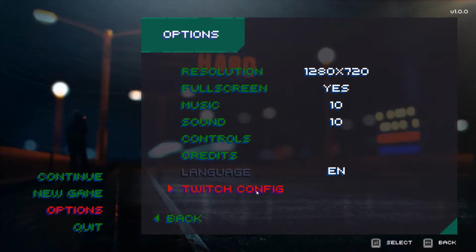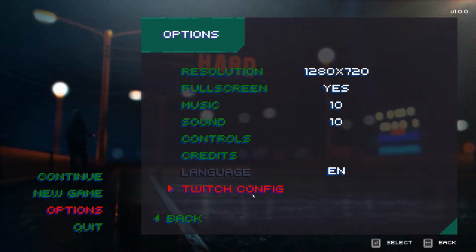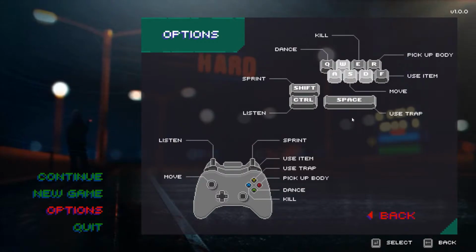Now, this does have Twitch integration, but to the best of my knowledge, at launch, it isn't really quite working in the way that you'd expect, but hopefully that's been patched already. This actually allows live streams to integrate the chat into the game to allow different things to happen. There's separate volume controls. Controls are not rebindable, but they are fairly simple, and at least they're not too out of the conventional style, I guess.